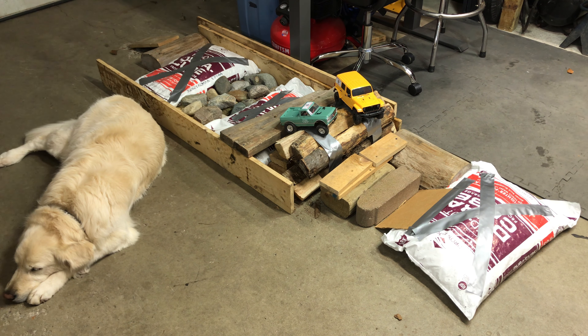The yellow one from EZRC is the 1/18th scale, and the smaller truck is a 1/24th. The big difference I came across — and these are both bone stock, no upgrades — is that the Axial has a much better modulated throttle. It's got a three-speed transmission where you can flip a switch from low, medium to high on the controller. It's well balanced and seems designed to not flip over easily.